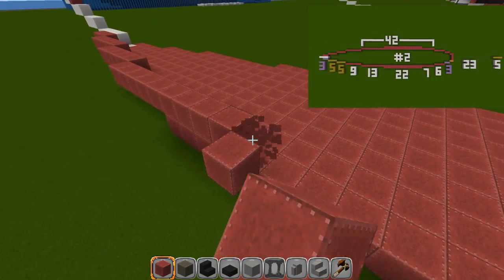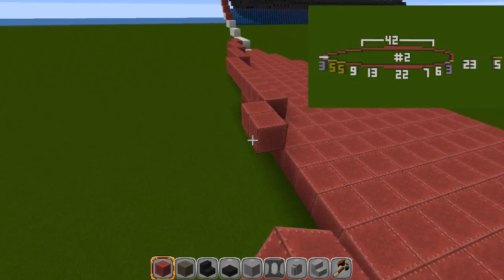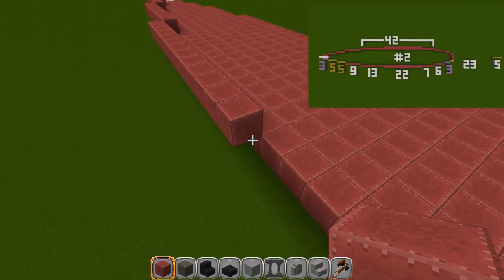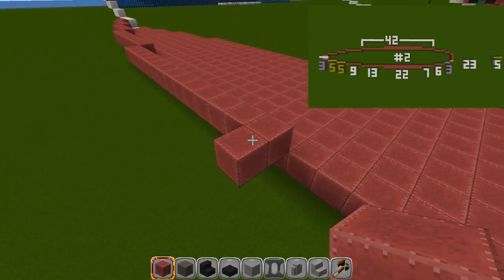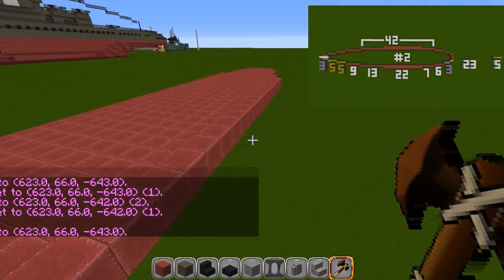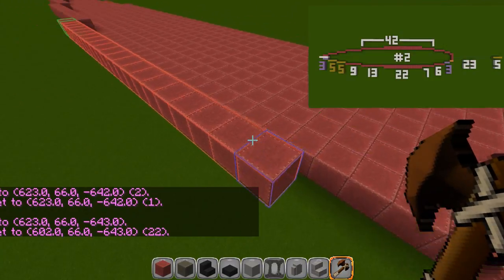9, 1, 2, 3, 4, 5, 6, 7, 8, 9. And then out and back 13, 1, 2, 3, 4, 5, 6, 7, 8, 9, 10, 11, 12, 13. And then we're going to go one more and double this up, and we're going to go back that way 22 blocks. All right, from right here to right here should be 22 blocks.